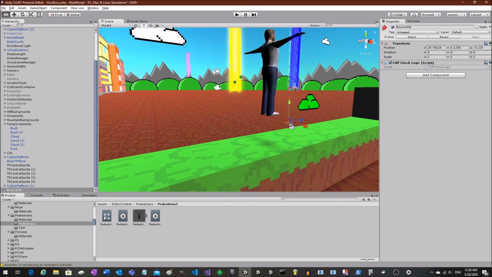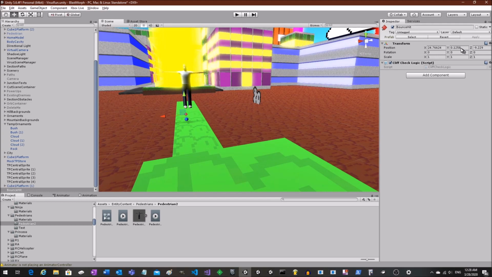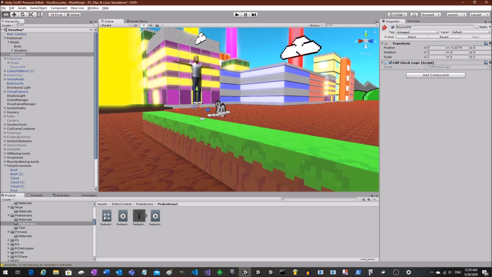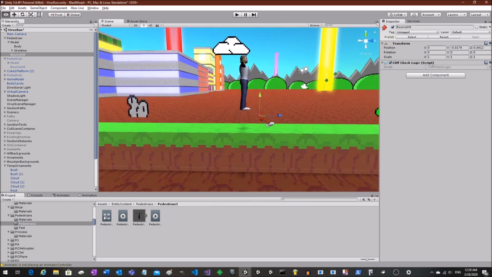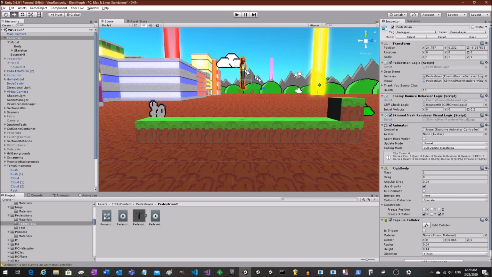So this point, let me put that on the model. This will be right in front of the player. And the player will use this to see if it's at a cliff.